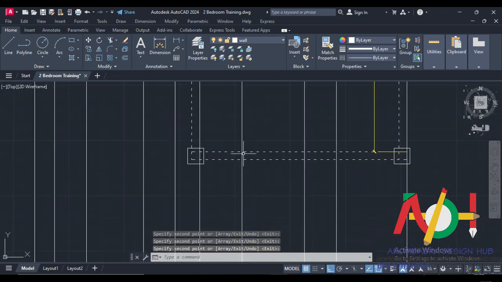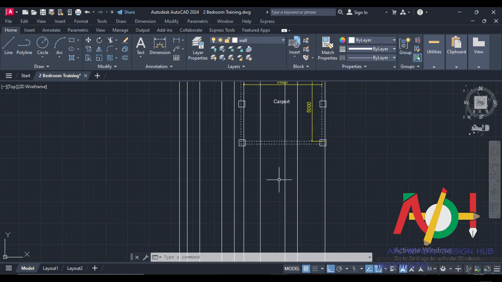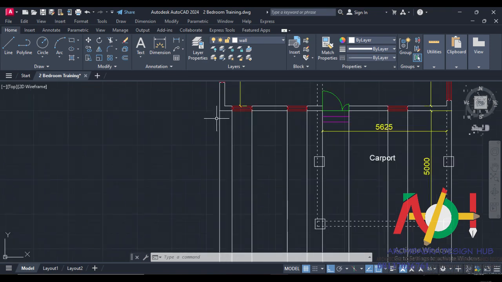Now don't forget we have this column. There's a column here, and there's this particular beam around this side. There's a beam here and a column here, so I'm going to show that in my elevation too. But for now, let's just start with the one we have. Let's just face this particular wall here. So that's what we are trying to do now.